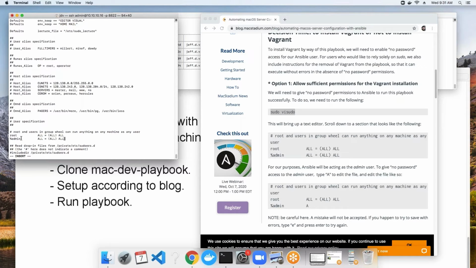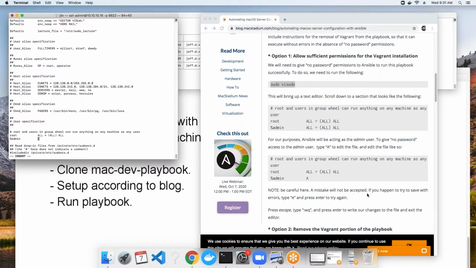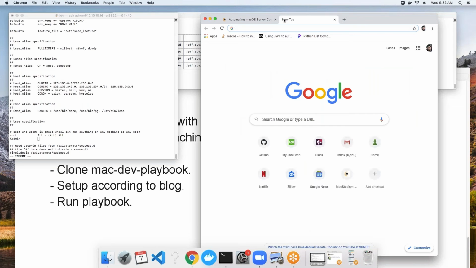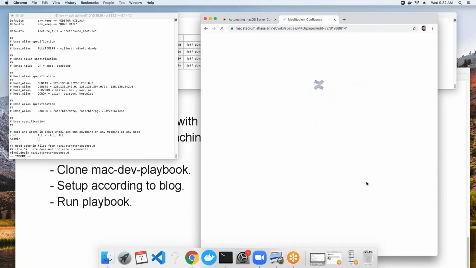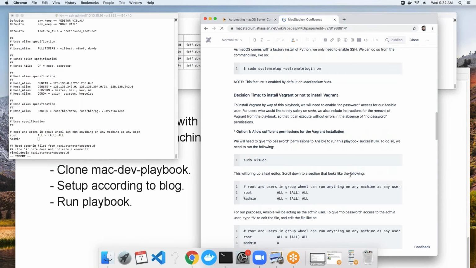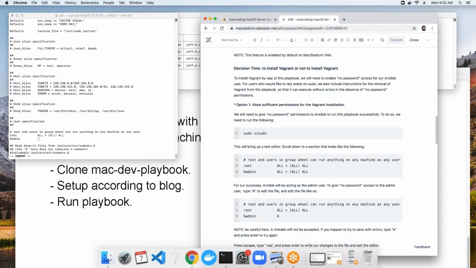Ansible is acting as the admin user, and what we'll need to do is to change this line to, oh wow, that's silly. Okay, not that line. Let's see.